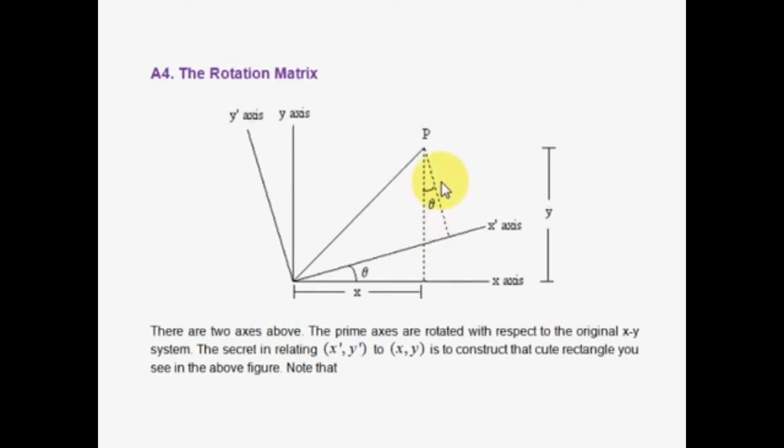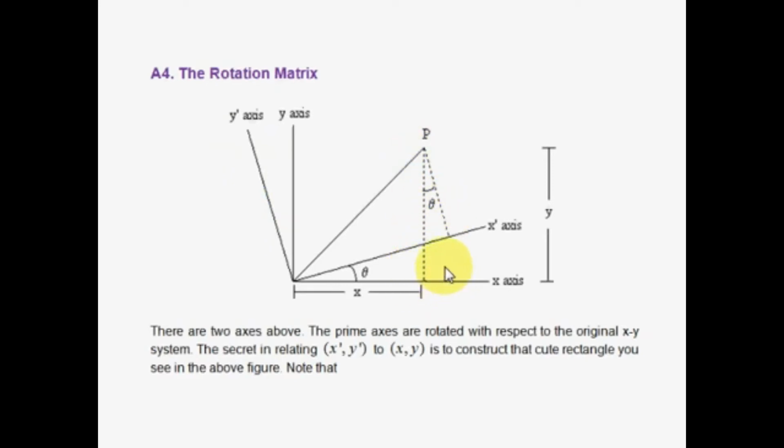Now, to get the x prime and y prime, we use the same idea. We come here parallel to the y prime axis, dropping perpendicular down to x prime, and there's our x prime, longer than our x, and our y prime is simply the drop down from point P to the x prime axis, parallel, see here, to the y prime axis, and that y prime is smaller than our y.